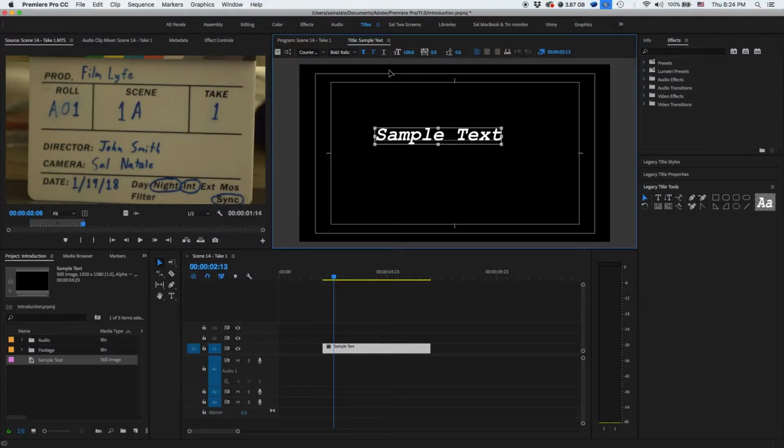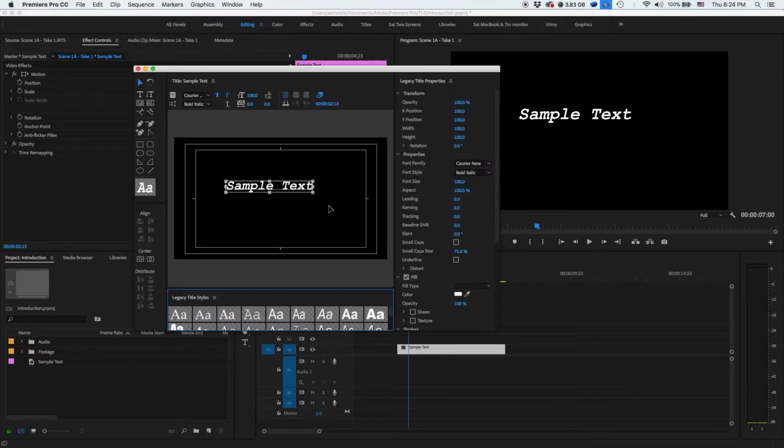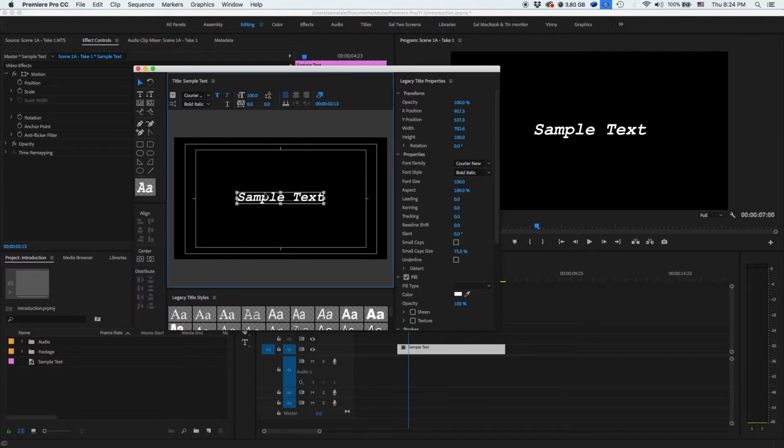One last thing that bugs me a bit that took me a little bit to find, and leave a comment in the description if you find an easier way of doing this, is how to align your text vertically and horizontally in your frame. Basically, the way I found to do this was leave your text tab here. So I usually go back to editing or assembly. And then when you double click on your text, it'll bring up a different form of the text box. And then here you'll have your center alignments. So you can center horizontally and vertically based on what you need.